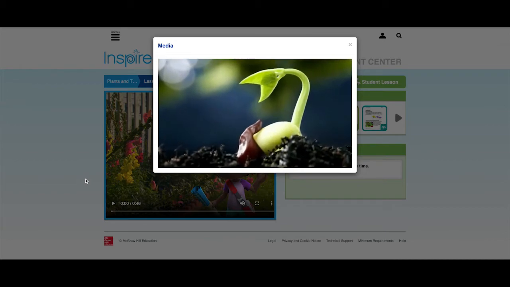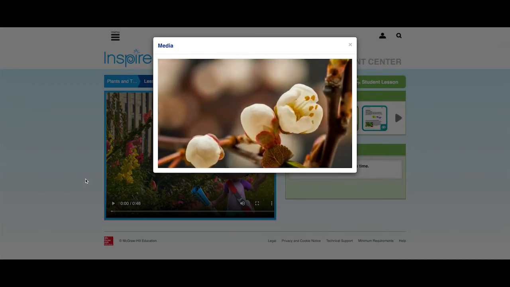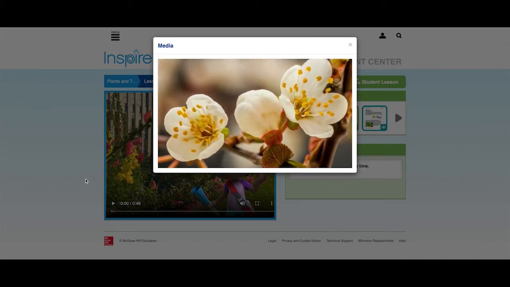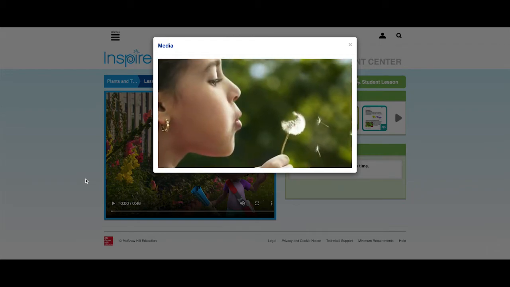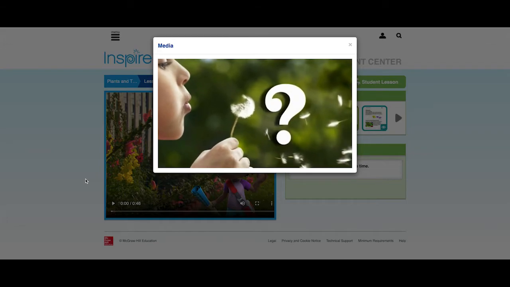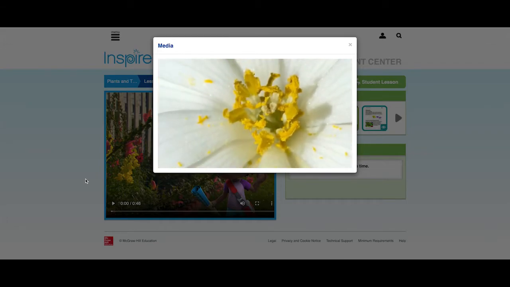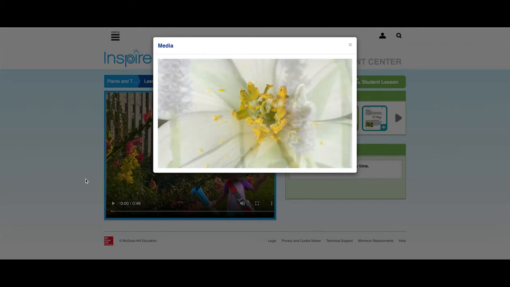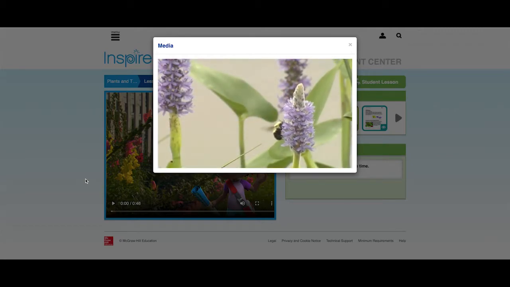To make new plants. A flower is the part of the plant that makes seeds. The seed is the part of a plant that can grow into a new plant. But how? The flower makes a sticky powder called pollen. When the pollen is moved around from one flower to another, it helps the flower make seeds.